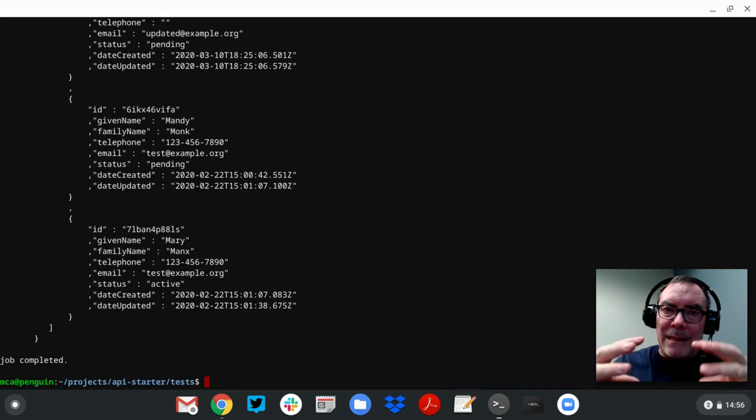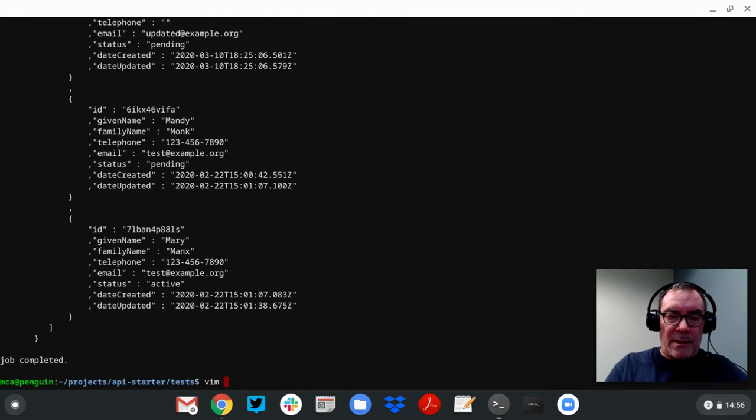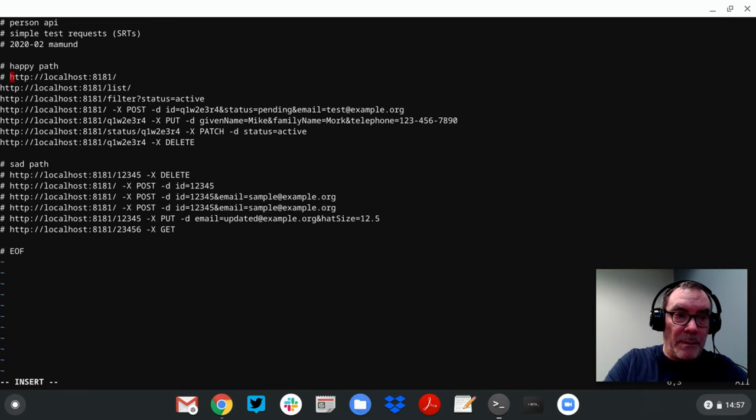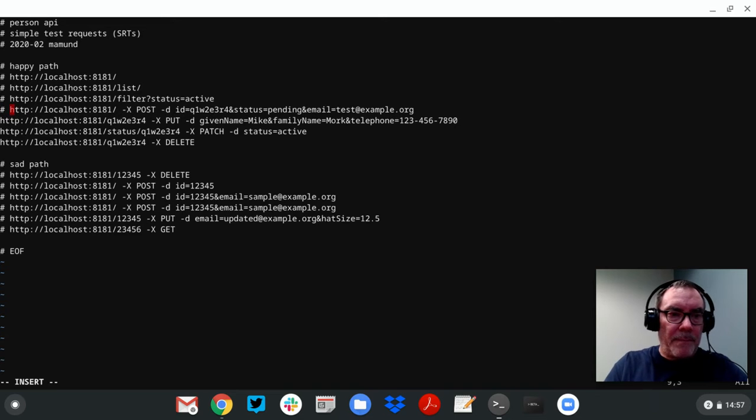Now, once I get the basics done, that's the happy path. What I really want to do is also test the sad path. So what I'm going to do in here is go into that list. And you can see I've got all these things that are just labeled happy path. That's the stuff that I expect to happen every single time. So I'm actually going to comment those out here for a second. Let's get those off the board for just a moment. And then I'm going to focus on the sad path, or the ones that I expect to return 400.